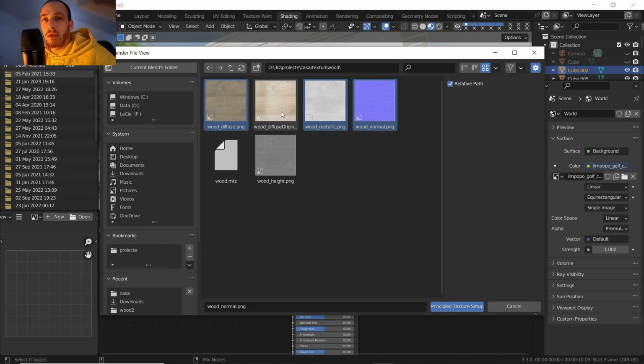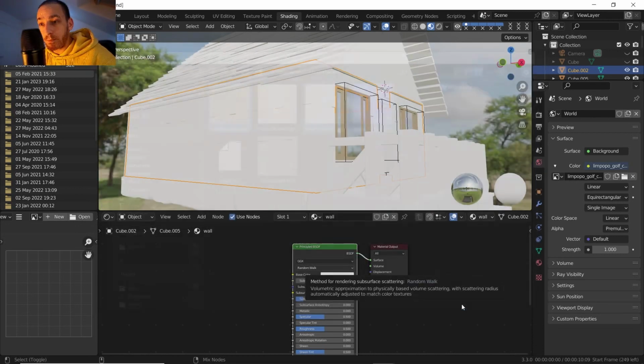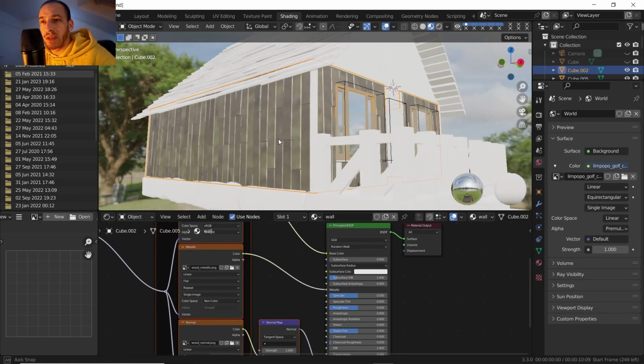This is the original photo. The textures are just made by me. You do not need this, and the height map is for displacement, but we are not gonna play with that. It's just gonna be simple, diffuse, metallic and normal. But the thing with the metallic map, I'm just gonna put the textures in here.